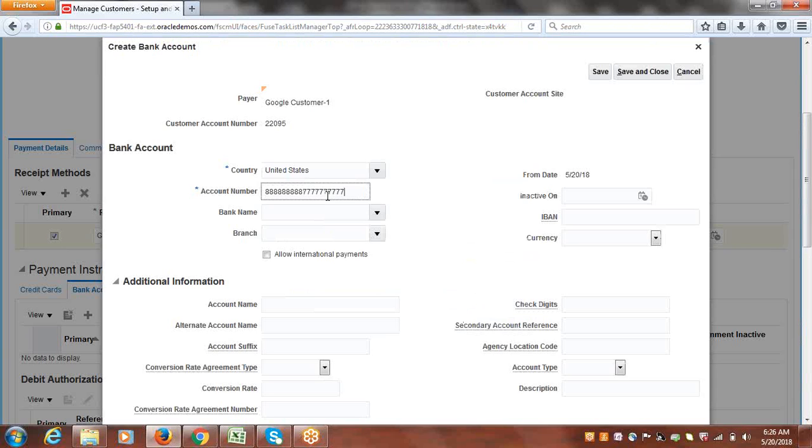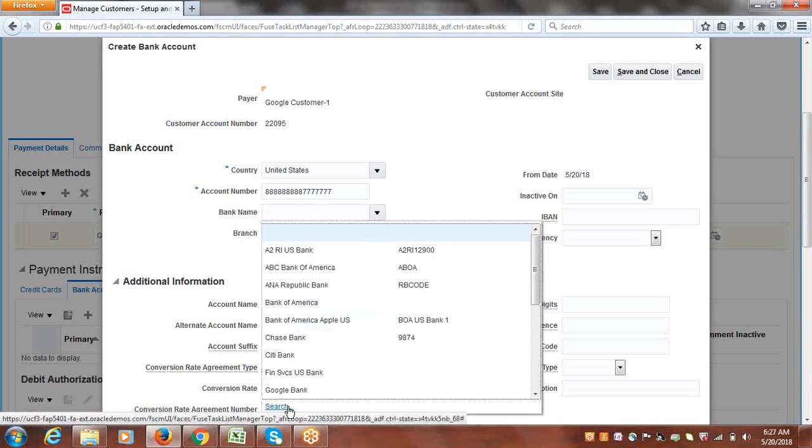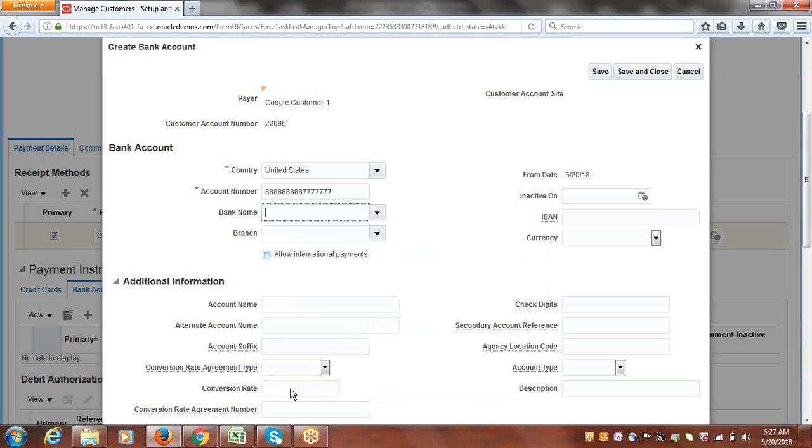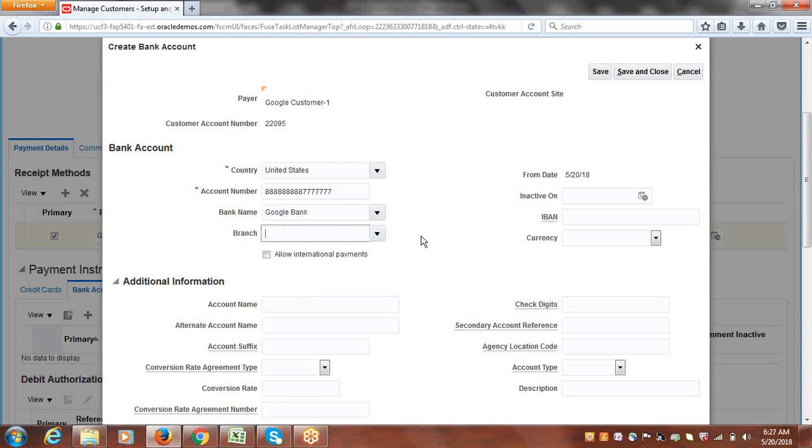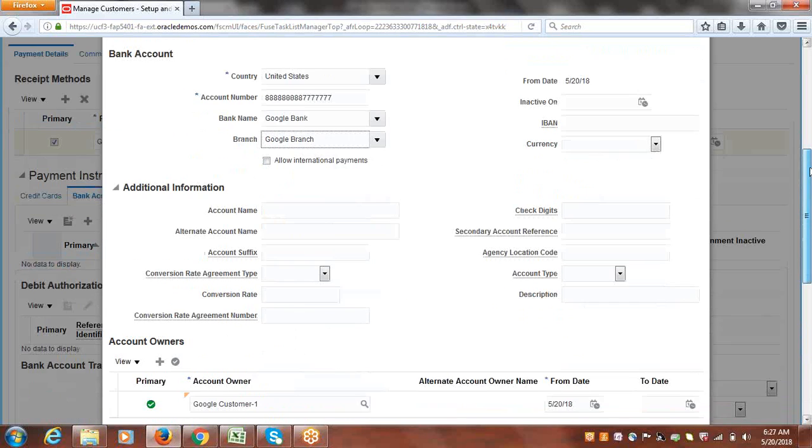Account number. The customer also has an account in the Google Bank only, so select the same branch, nothing wrong. Or else we have to create one and select it here.